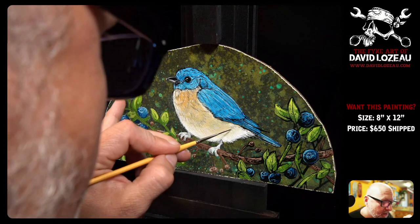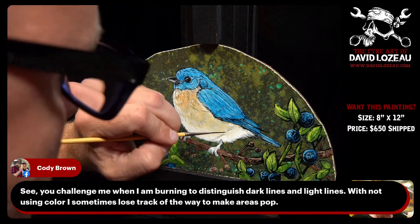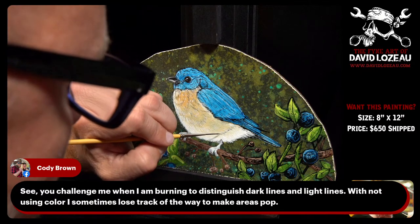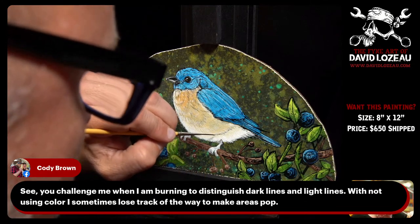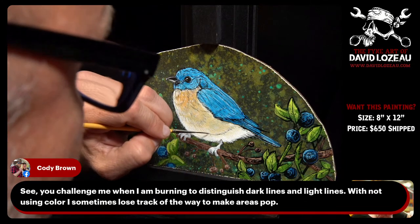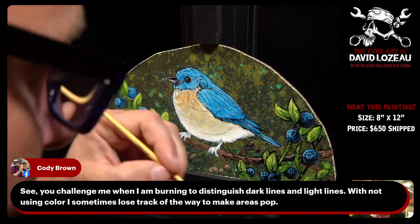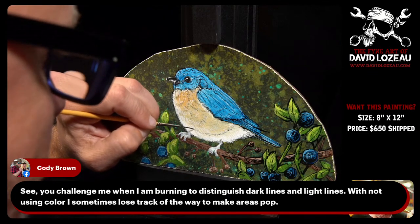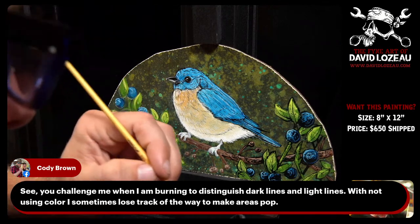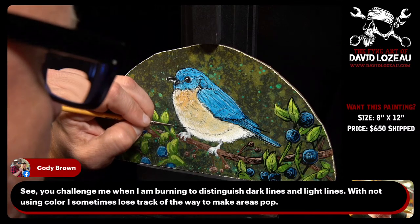And so Cody is saying, you challenge me when I am learning to distinguish dark lines and light lines. With not using color, I sometimes lose track of the way to make areas pop. And it's a challenge. The best way to learn that is to imagine doing something that's black. You've got to make it pop, and you can't just fill it all in and have a big, huge black area. So you've got to separate it from the other pieces, and kind of shade it.